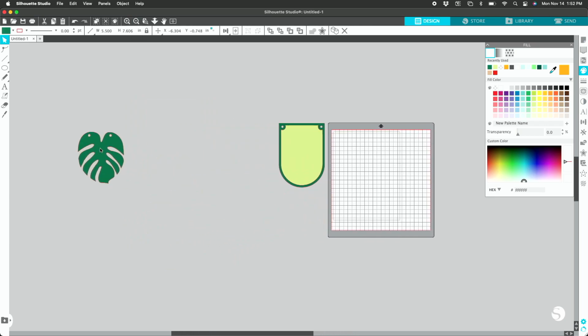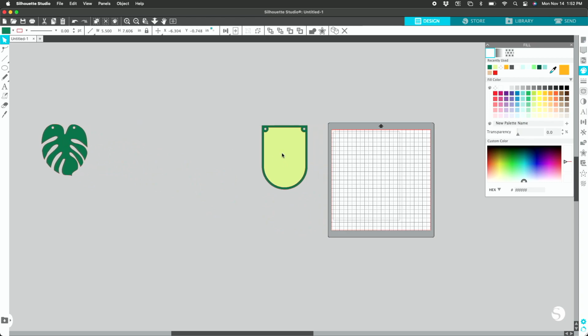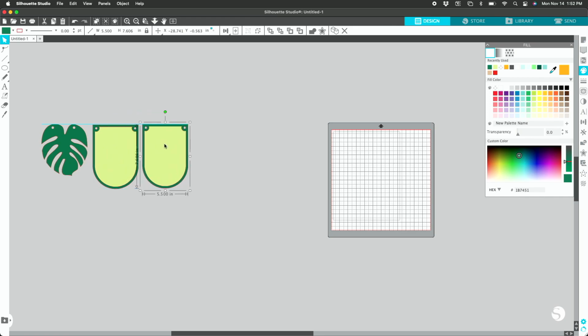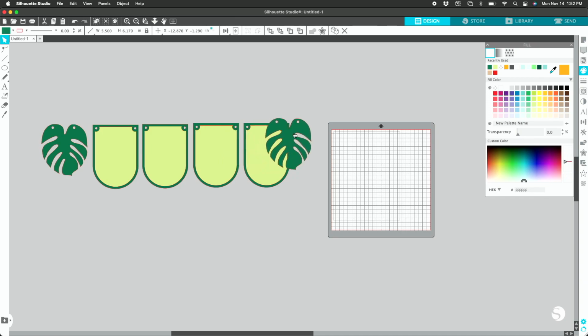So like I said, we're going to have our leaves as our end caps. And then we want to duplicate this 4 times to say roar. So, well, we want 4 pieces, so we're going to duplicate it 3 more times. So I'm going to duplicate by holding down my Alt or Option key, and that little plus sign will show up next to my mouse. And then I can just drag out my pieces like this. And then I can repeat the same thing with my leaf that's going to go on the end. Perfect.